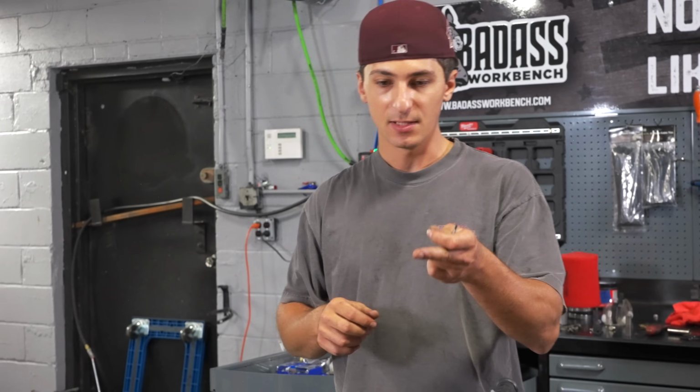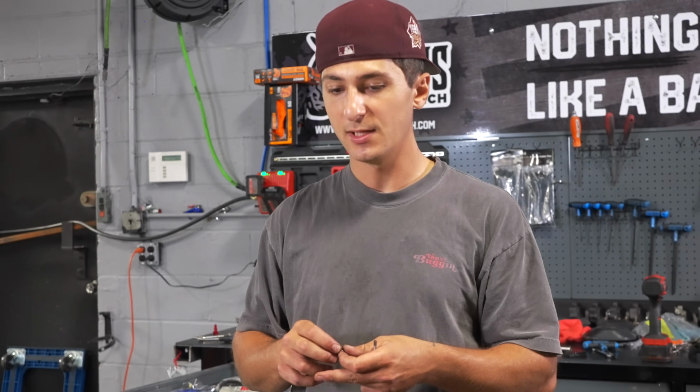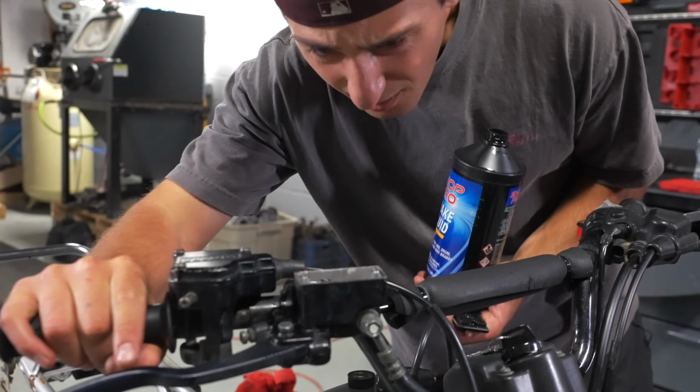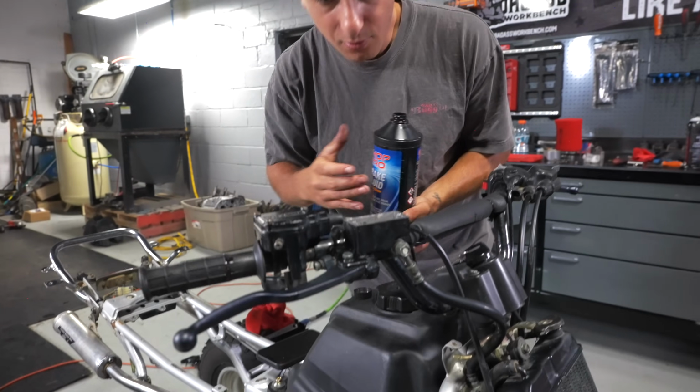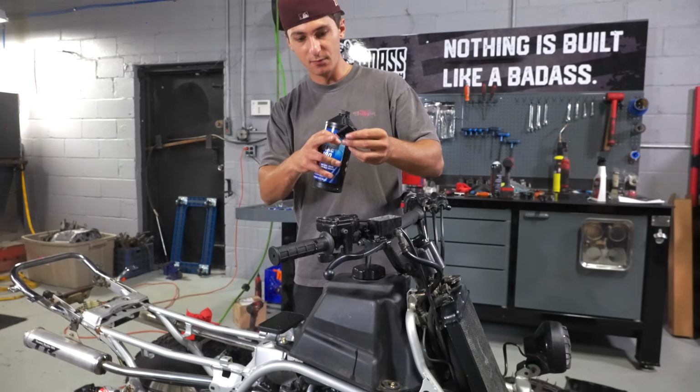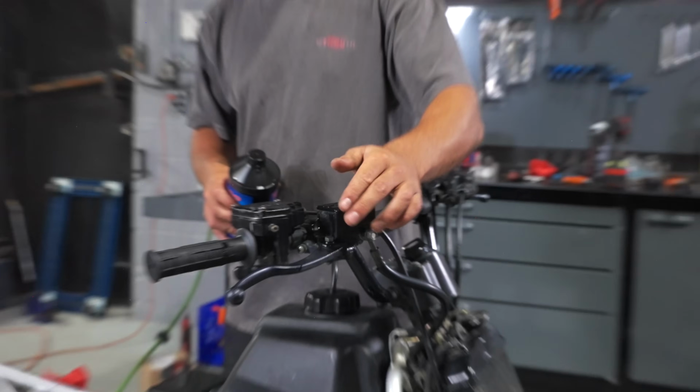That being said, now I'm gonna blow that out, clean it out real good with some brake cleaner, and then put new fluid in it, put a fresh cap on it with some fresh screws. Now you definitely don't want to fill it up all the way. You want to just fill it above low. Remember, this little rubber grommet is going to push down on it now, so keep that in mind.